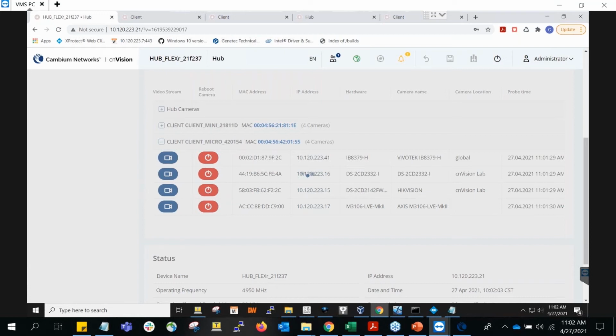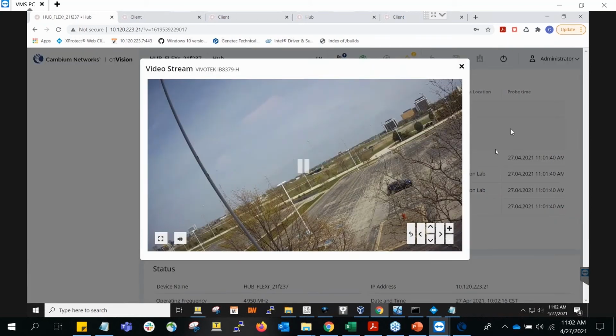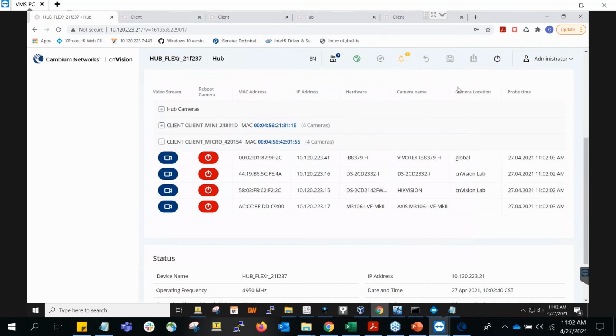Why do we do this? It's just another troubleshooting data point. If you have your backhaul far away from the camera and you're at the VMS at a central office, and somehow the camera feed has disappeared from the video management system, before you head out to troubleshoot, you say, let me at least log on to the backhaul and make sure everything is coming across the link okay. So this is looking out our empty office window, and as you can see, an empty parking lot in Rolling Meadows, Illinois, outside of Chicago, showing the video right off the camera, right in this backhaul user interface. Again, a cool troubleshooting step.